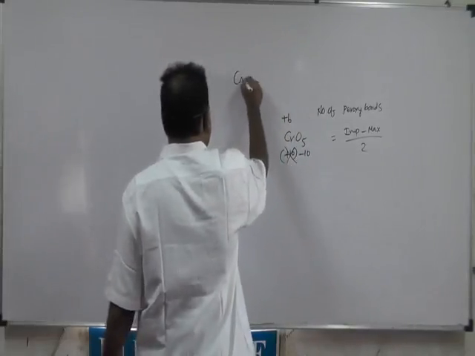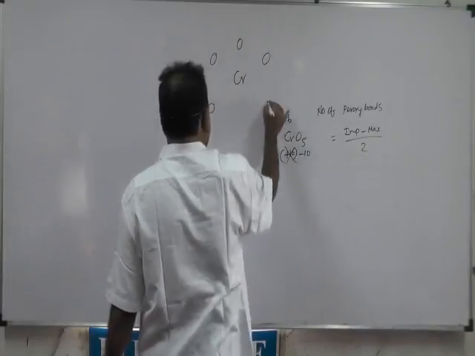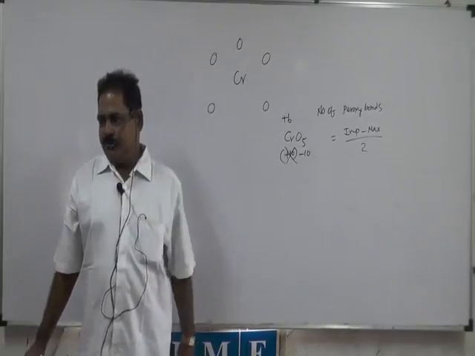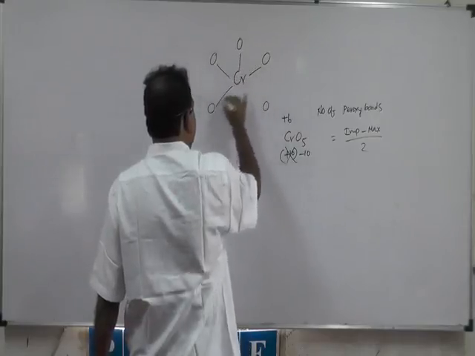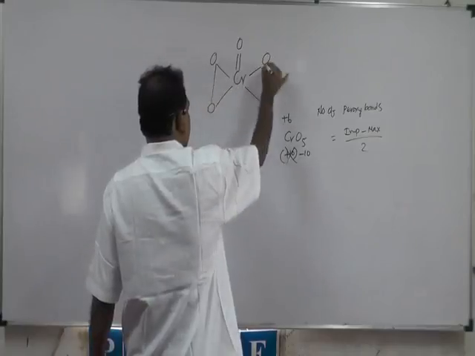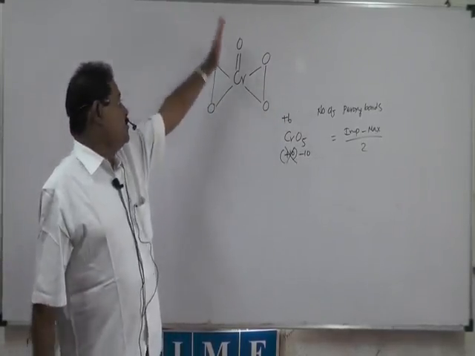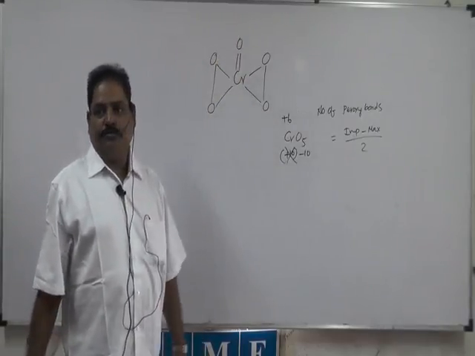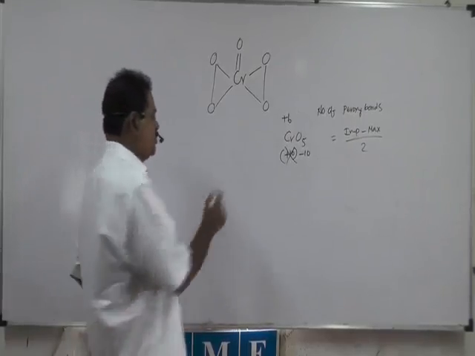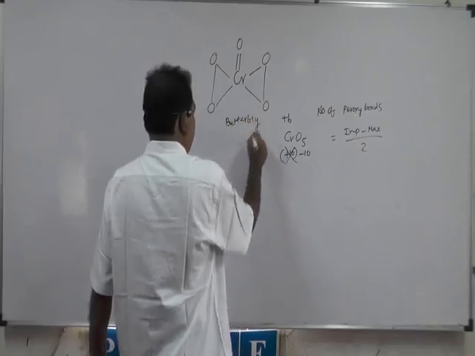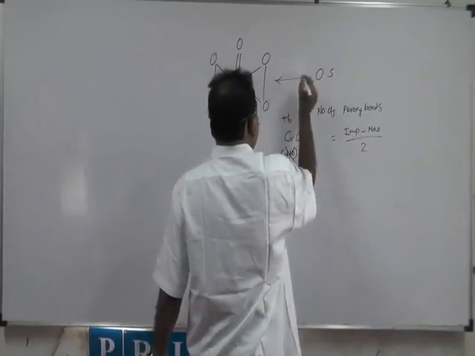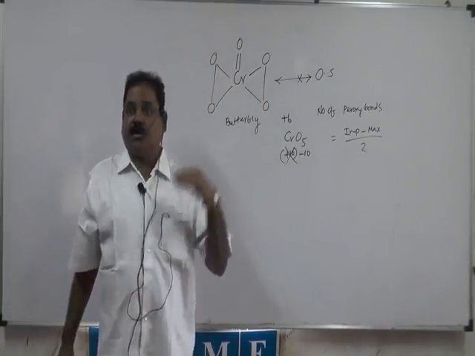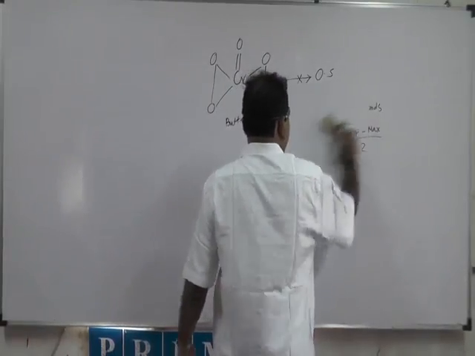So, how to draw the structure? 1 chromium, 5 oxygens. Chromium can at best lose 6 electrons maximum. I can give you only plus 6, beta. So, each of them is given one bond. Sixth one, one more. Now, each oxygen is given two bonds. Aaj isko, kal isko, parso isko, aisa. So, what is it has got? A butterfly structure. So, oxidation state to structure. It's not the other way around. Ye rasta nahi. Structure se oxidation state nahi nikalte. Oxidation state se ulta structure nikalte. That is one of the applications of oxidation state.